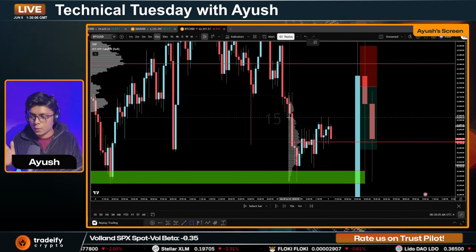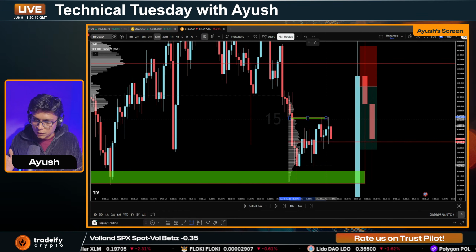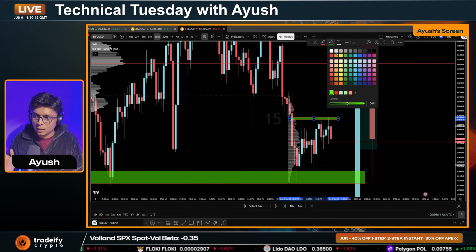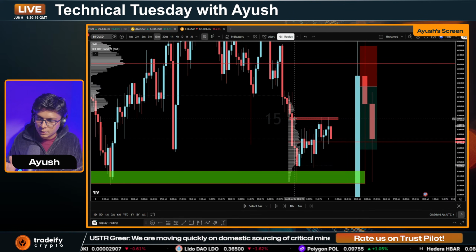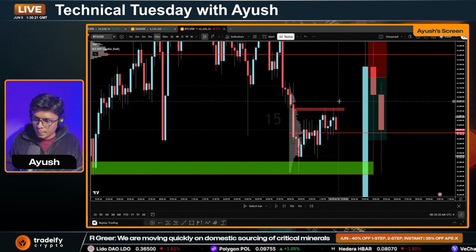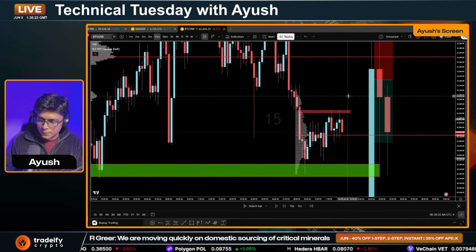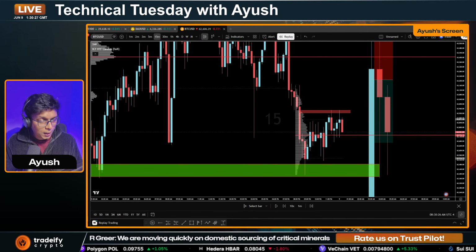Can you see this edge of this high volume node where it is working? Obviously this is not something I'm going to take a trade on Bitcoin on 15-minute, but just for understanding, can you spot this area as resistance, which is the edge of this high volume node? Yes or no in the chat, and then we'll move forward.